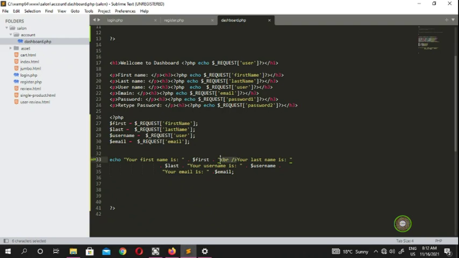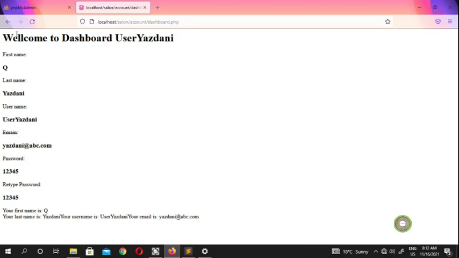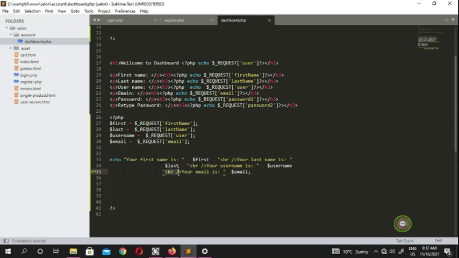You guys can copy this, your breaking point, and you guys can create it at the first ones, and you guys can create it at your email. So now you're going to see the 3 lines. You guys didn't see the 3 lines before, but now you guys are looking at the 3 lines because we have added the HTML breaking point here. So we have used the HTML breaking point, and this is the HTML.